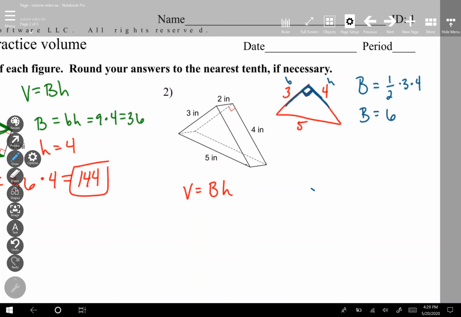Alright, next thing we have here is a cylinder. So let's go look back at our formula chart. Okay, volume of a cylinder, look over here. It's area of the base times the height. Alright, oh, but let's go back. Let's think about this. A cylinder, what shape is the base of a cylinder? Well, it's a circle. Okay, so we need the area of a circle, which is pi r squared.